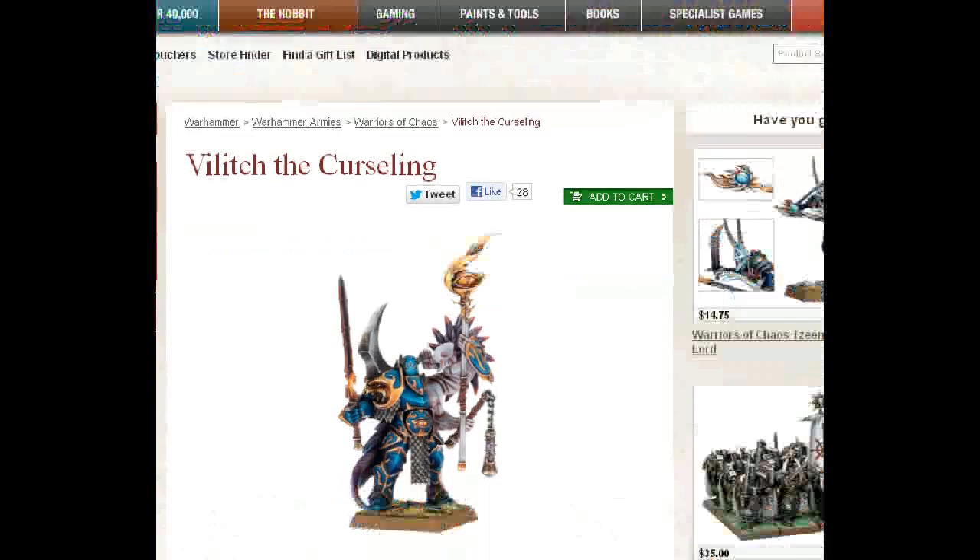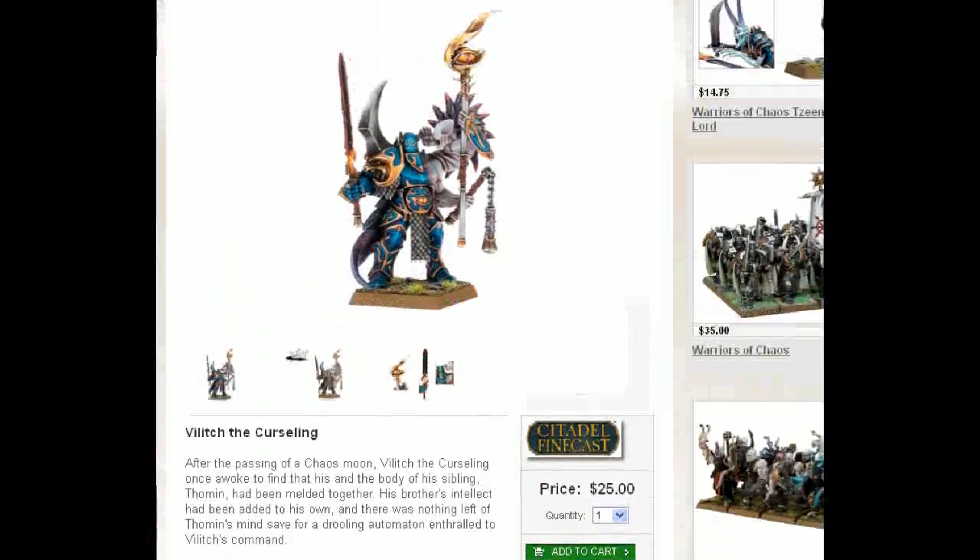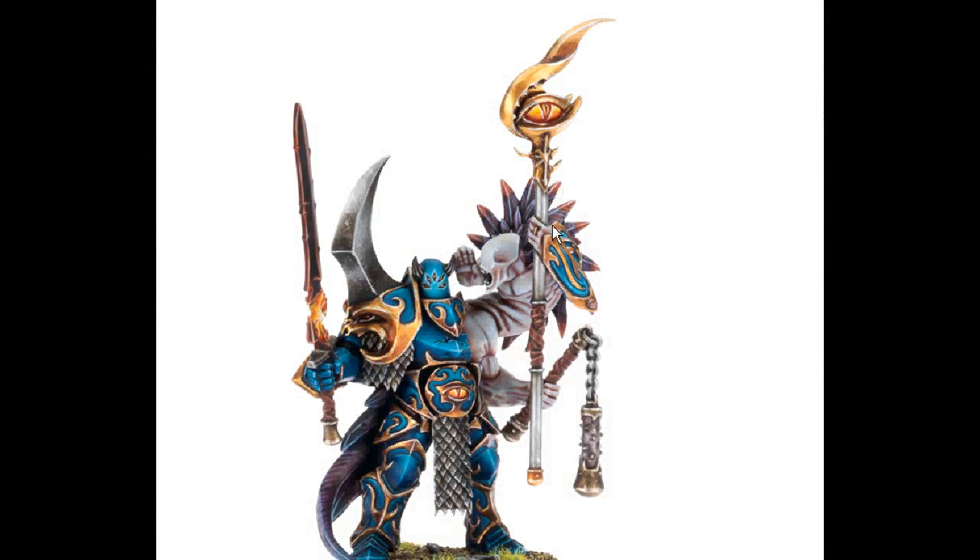Village the Cursling — this is another new figure, also on a 25mm. It's a named character. It would make a great sorcerer. You could convert off this little shoulder-conjoined twin thing if you wanted to. That would actually be pretty easy — you just cut horizontally and vertically here, add a really cool shoulder pad, and you are in business for a really one-of-a-kind sorcerer. Reattaching this staff arm I think would be a really cool option there.